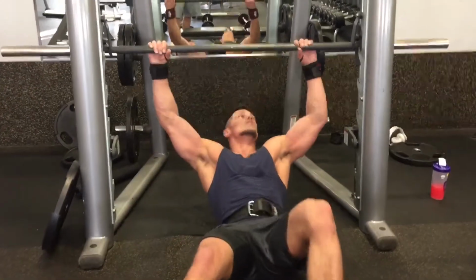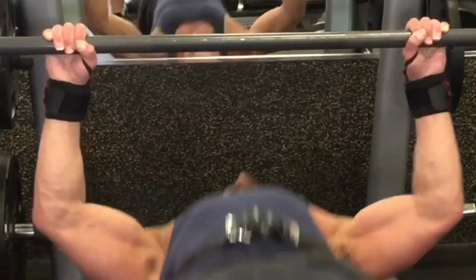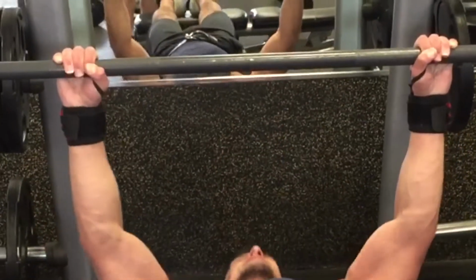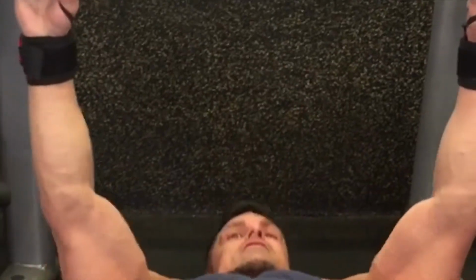The close grip in the corner is gonna be 10 to 12 reps, and then this exercise here is gonna be 8 reps. And we're going to do a total of 3 supersets for these exercises.